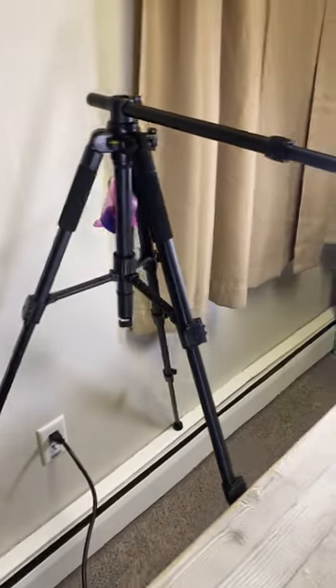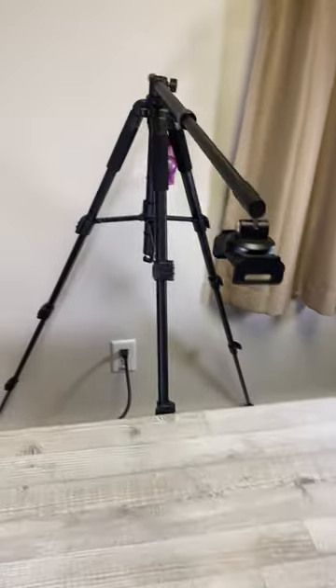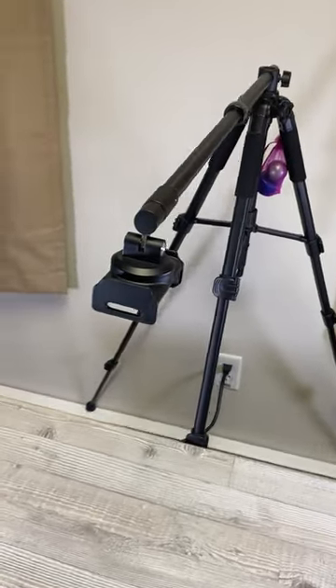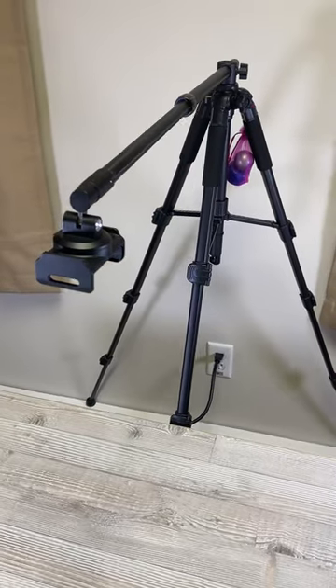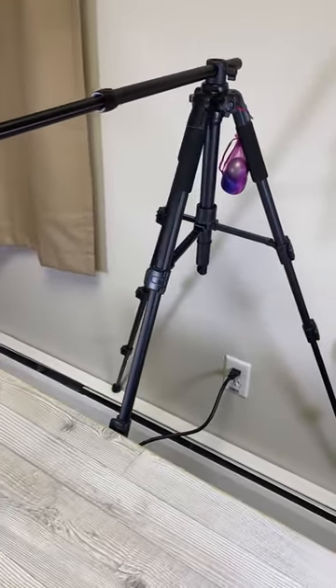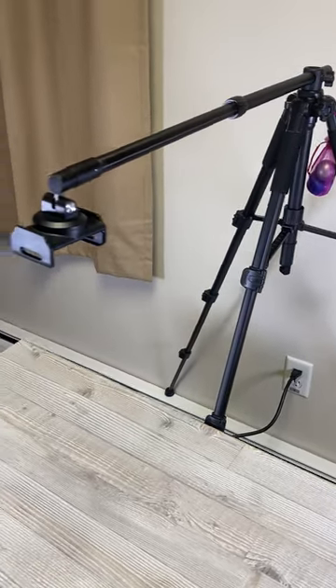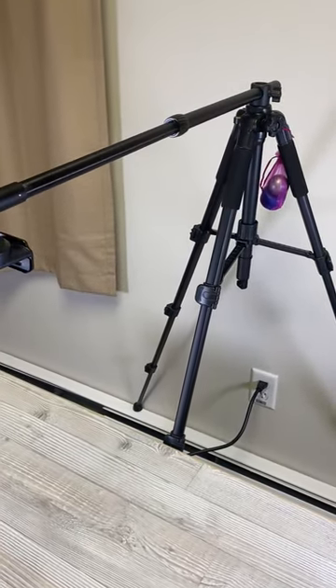I am impressed with this. This is my favorite overhead tripod, and I like that it's not attached to the table so that if I accidentally shake the table, it's not shaking the video. If you do this kind of work where you need overhead video, I would highly recommend this one, as long as you have room to put it either behind or in front of the table, somewhere where it's not attached to your table.